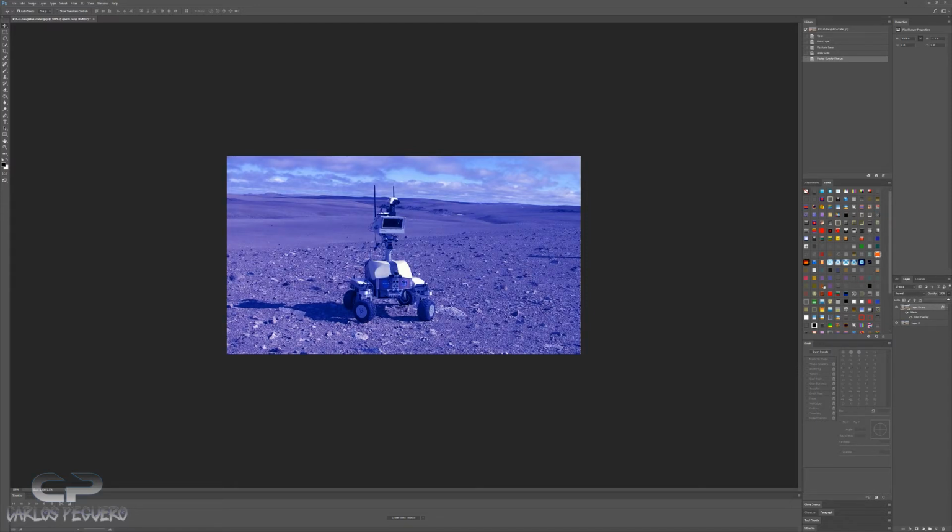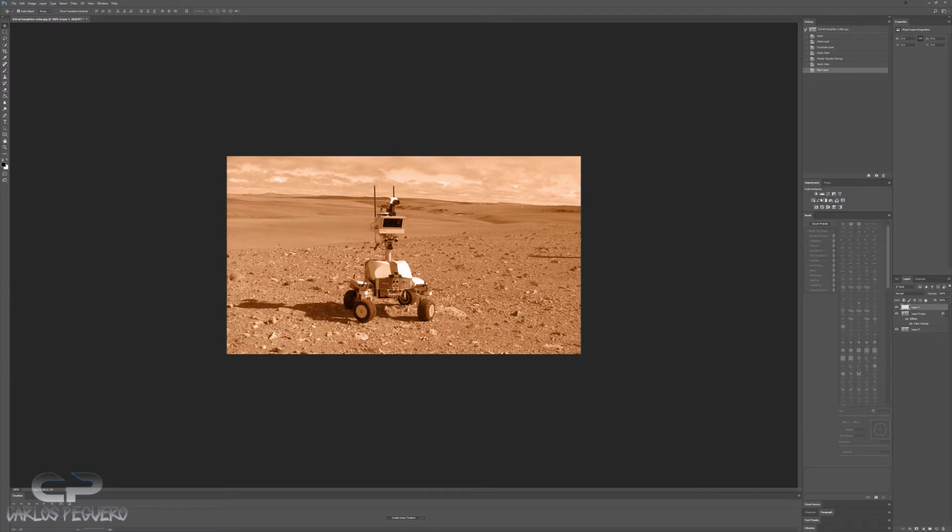All right, so my goal is to get a red. So here, this is like the perfect tint, as you can see, but now the background here is kind of off, but that's fine. So one of the things that I want to do is open up a new layer, and I'm going to go into the adjustments, and we're going to go into the hue. Yeah, so we have the saturation here.